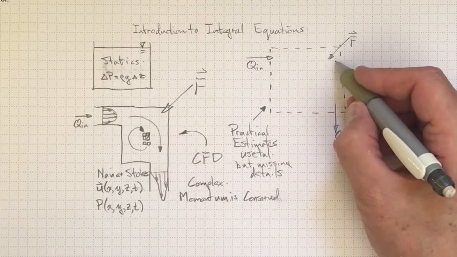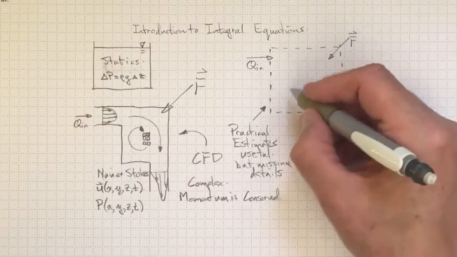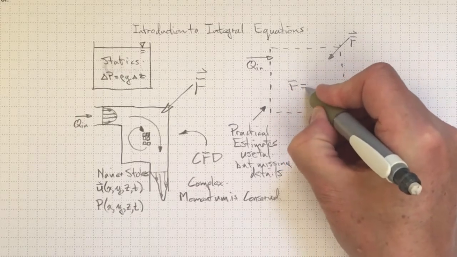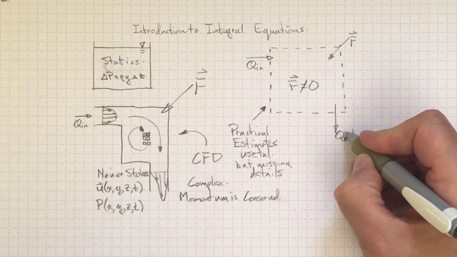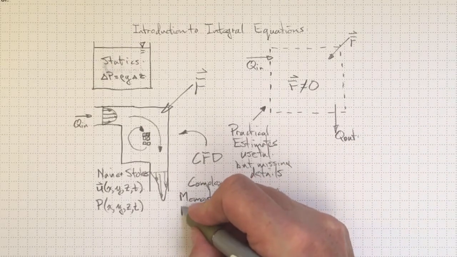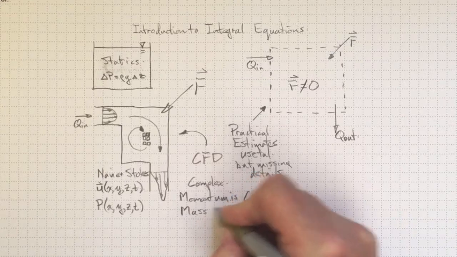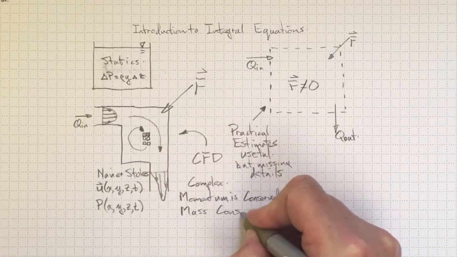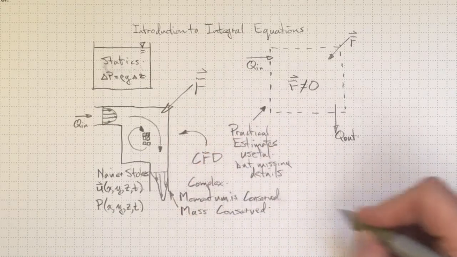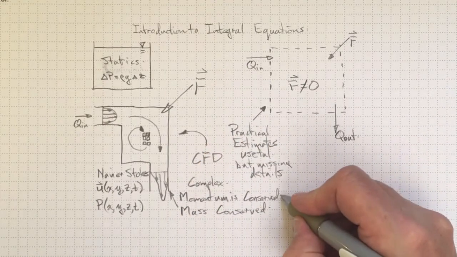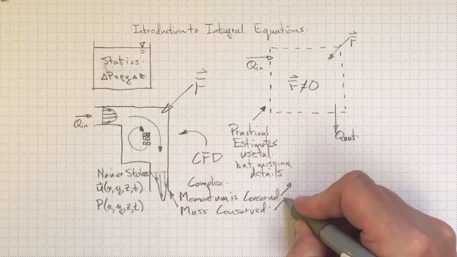What can I say about what's going on over here? The force is not equal to zero because the direction changes. Mass is also conserved. And we pick that up with the continuity equation over here. We're going to have to pick all of that up over here as well.